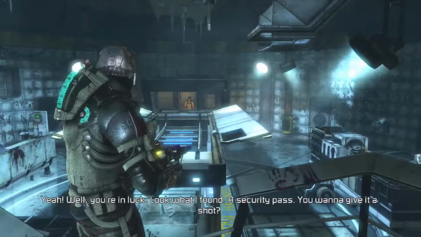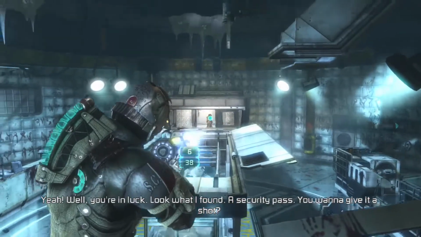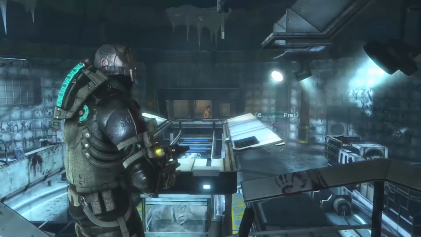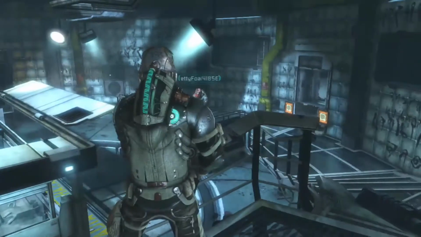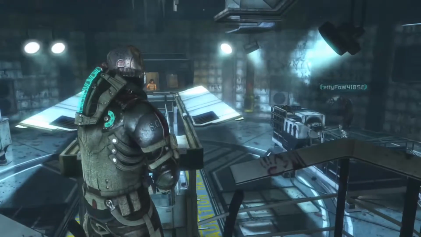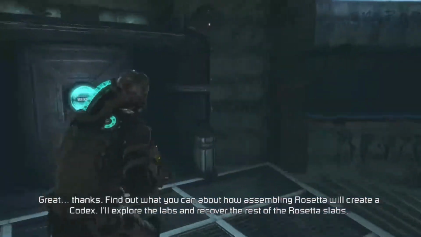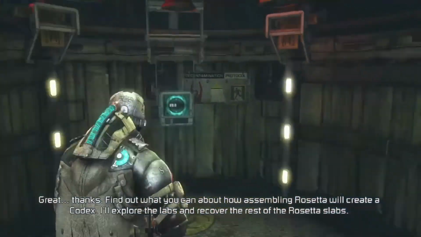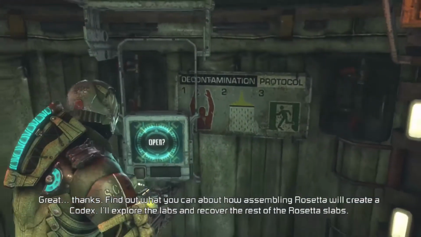Yeah, well, you're in luck. Look what I found. A security card. You want to give it a shot? Boo! Killed her. At least she's just not all ass. You got a security card? Yeah. Great, thanks. Find out what you can about how assembly Rosetta will create a codex. I'll explore the labs and recover the rest of the Rosetta slabs.